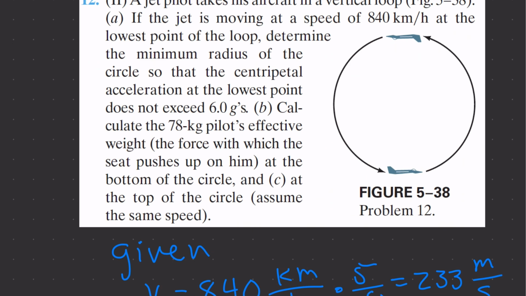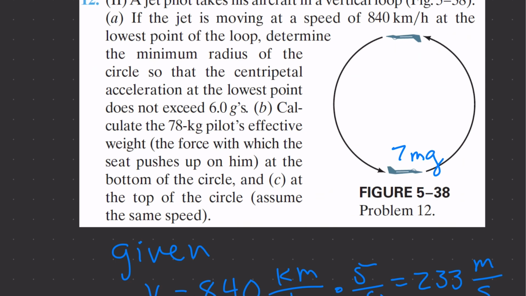All right. Now, the thing about it is that at this point, gravity is also forcing him downward onto that seat, and that seat is also going to be giving an equal and opposite reaction based off of that force due to gravity. So what we can say is that his acceleration due to gravity at this point is going to be 1 G. That's going to add to the 6 Gs he's already experiencing due to the centripetal acceleration that the plane is providing onto him. So at this point, we can say that he's going to be experiencing an acceleration of 7 Gs, or a force of 7 mg. And hopefully that makes sense because F equals ma. So all we're going to do is throw in the mass of that person.